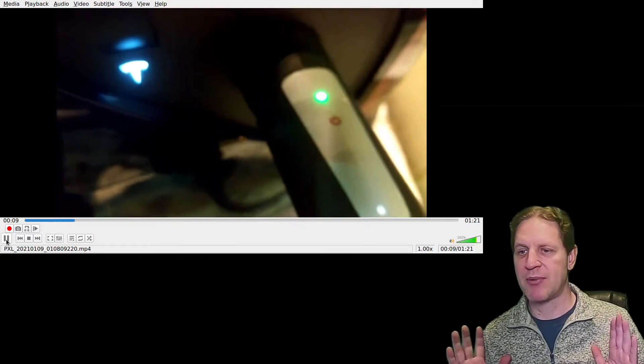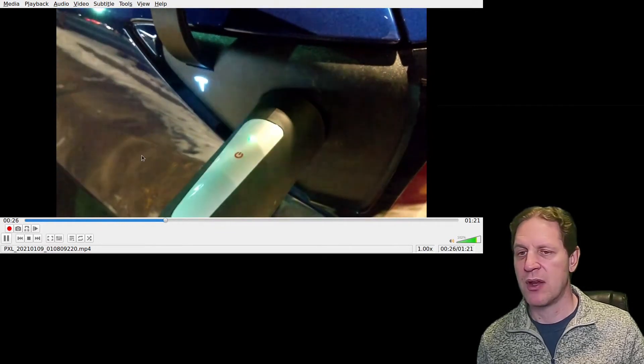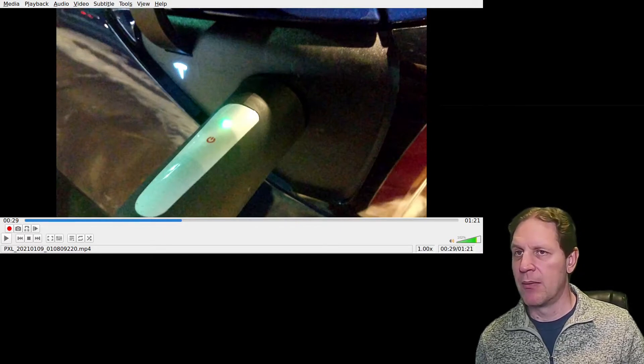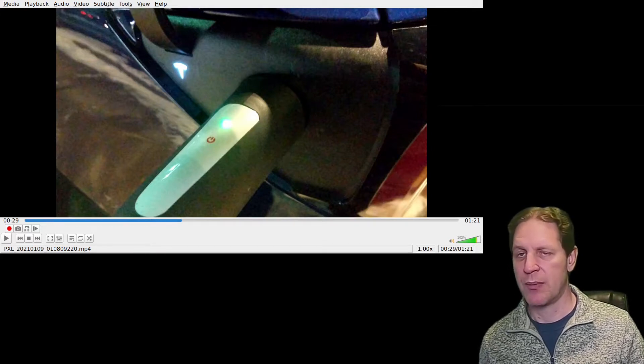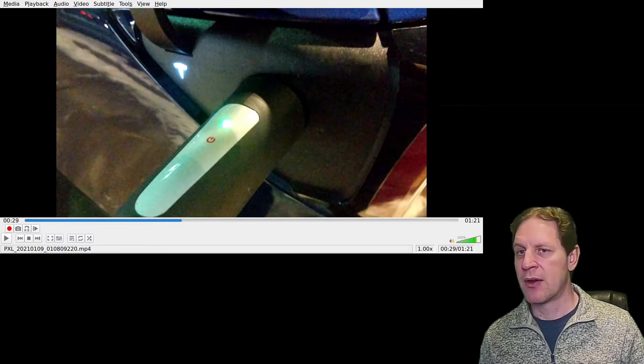So just to discuss one of these video clips — I had that aha moment where the adapter was blinking, and I thought: what steps did I take to make this work? This was the first time I got it working, then a bunch of times I couldn't get it blinking anymore. I switched to the other charger and couldn't get it working, then I did a hard reset and got it working again. So let's talk about the steps. Number one: turn on the button on the adapter. Number two: plug the CCS cable into the adapter. The third step is pop open the charge port and very snugly push it in nice and tight — you've got to make sure it's plugged in nice and tight.